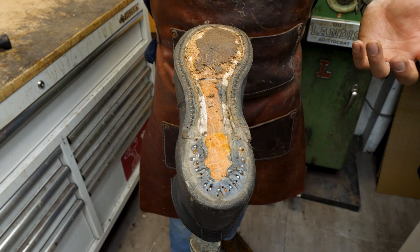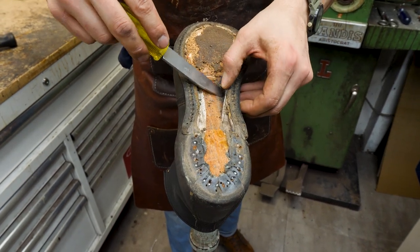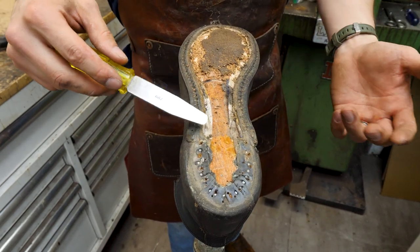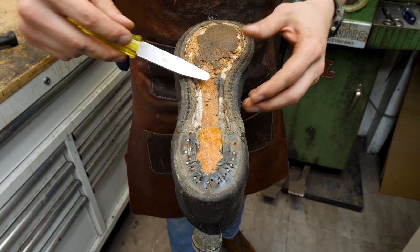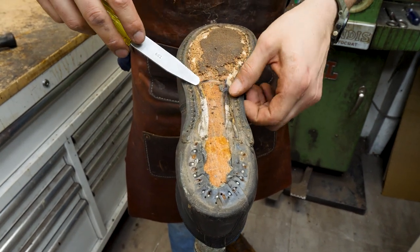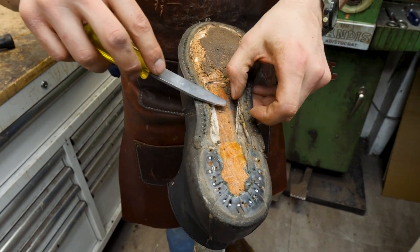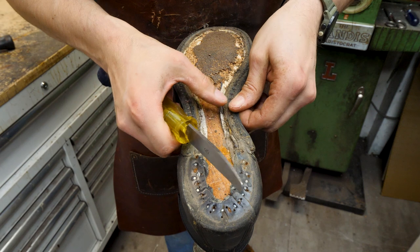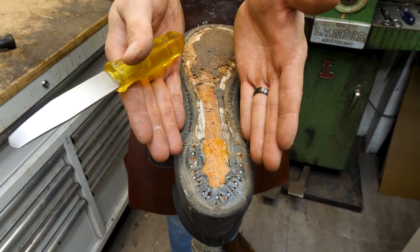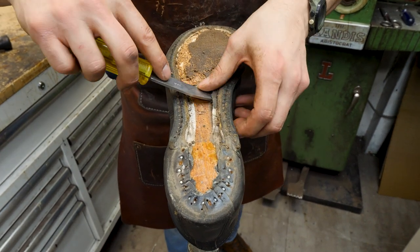And this shoe was very heavily worn. As you can see, the gemming has come loose. So this was already loose before I removed the old sole. If I just resoled on top of the materials, this would have gotten worse and worse and worse. So now I can reinforce this, put it right back where it was originally, and then you have the same narrow waist and shape that these boots are known for.